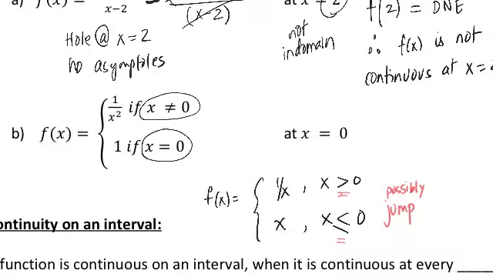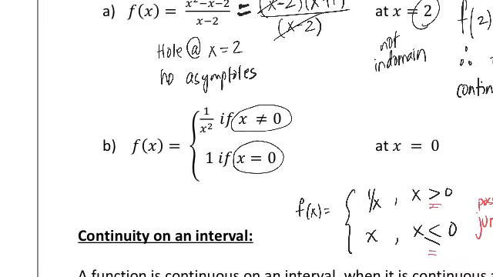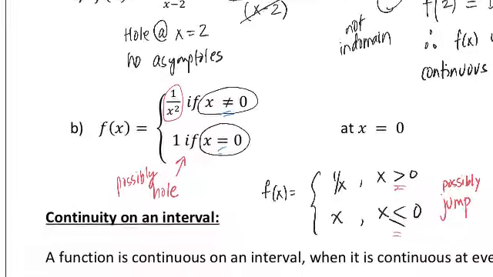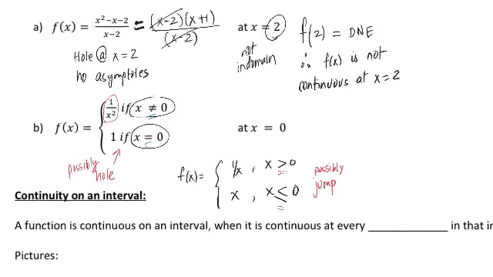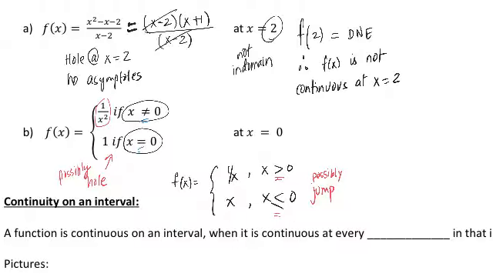But this right here, it's the same rule for all x not equal to 0. So this right here is going to be a hole, possibly a hole. So when you see these two types of piecewise functions, with the equals here versus the greater than, less than, just recognize that there are two types of piecewise functions. This one right here, we might possibly have a hole, but let's check if we actually do. So how do we check?